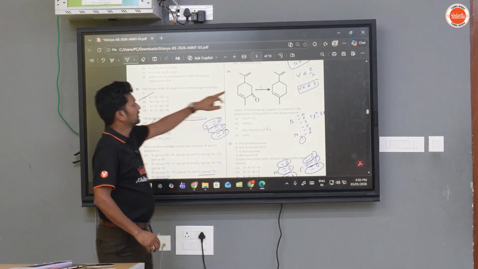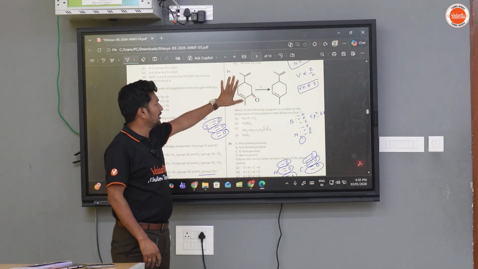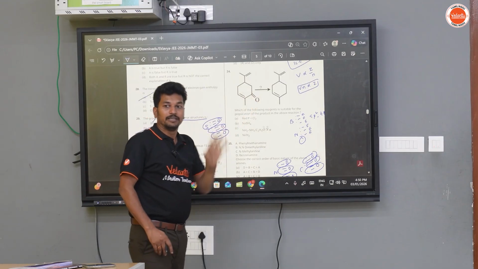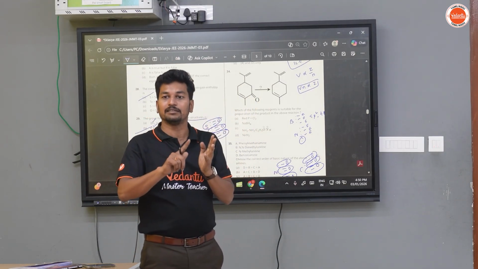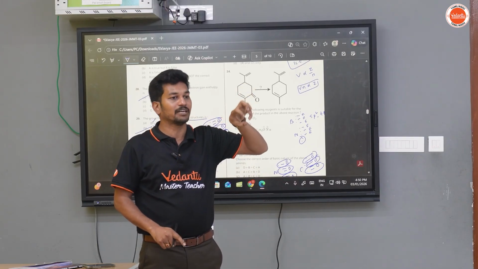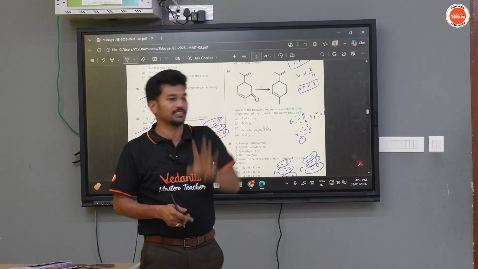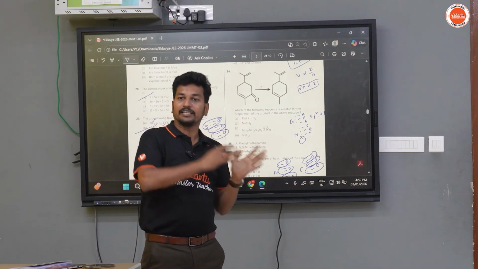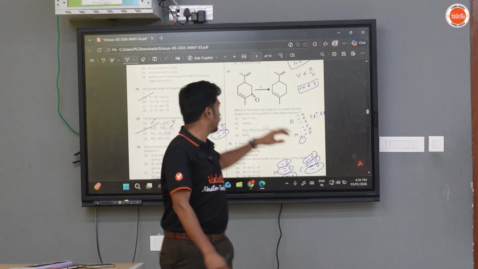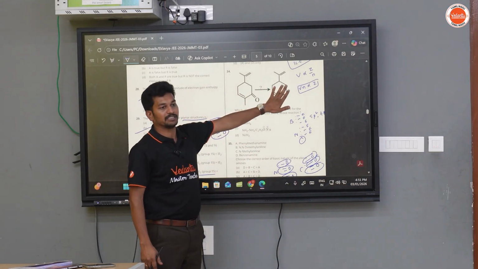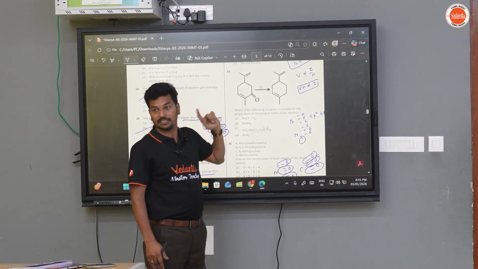34th question. If you look at this organic chemistry question, just look at the reactant and product. In organic chemistry reactions, you may get questions giving product and reagent, asking what can be the correct reactant. By giving reactant and product, they may ask what should be the suitable reagent for this conversion. By giving reactant and reagent, you may be asked to find the product formed. So here, reactant is given, product is given. Just see what is the difference, and for that, what is the correct reagent, the functioning reagent.